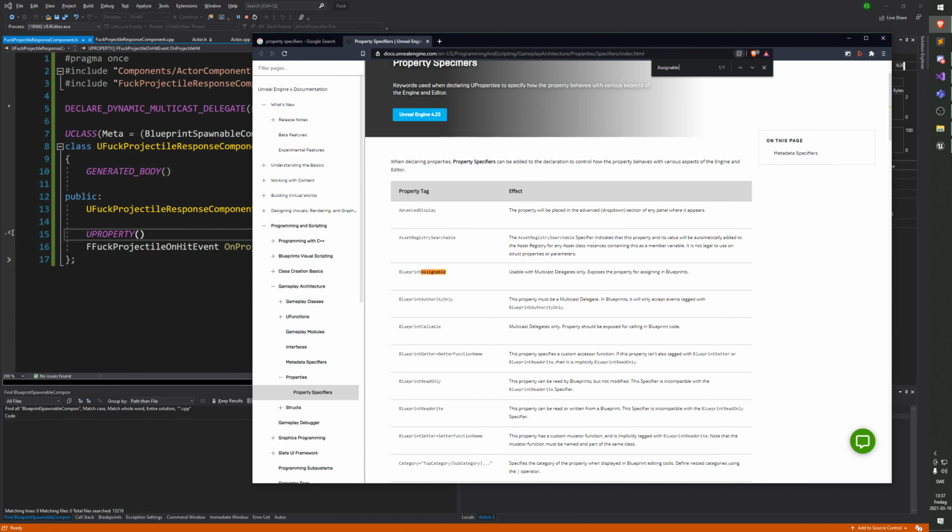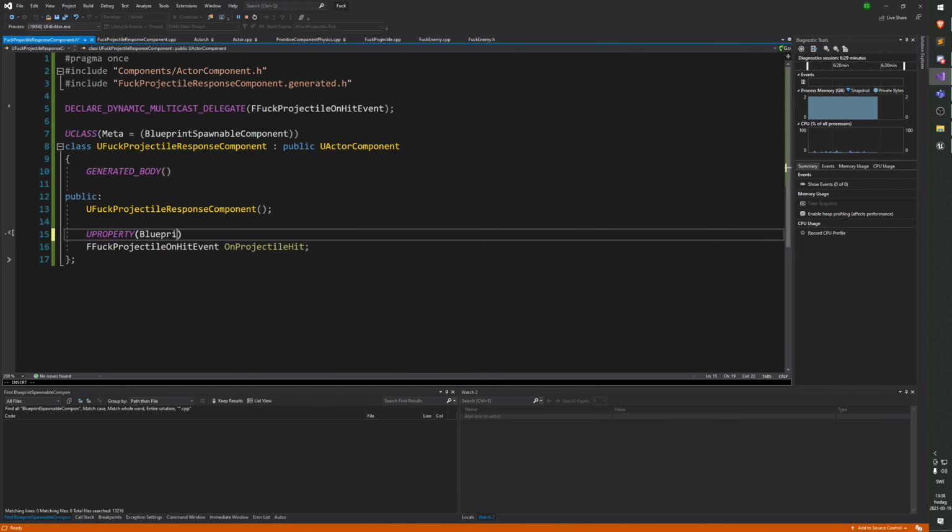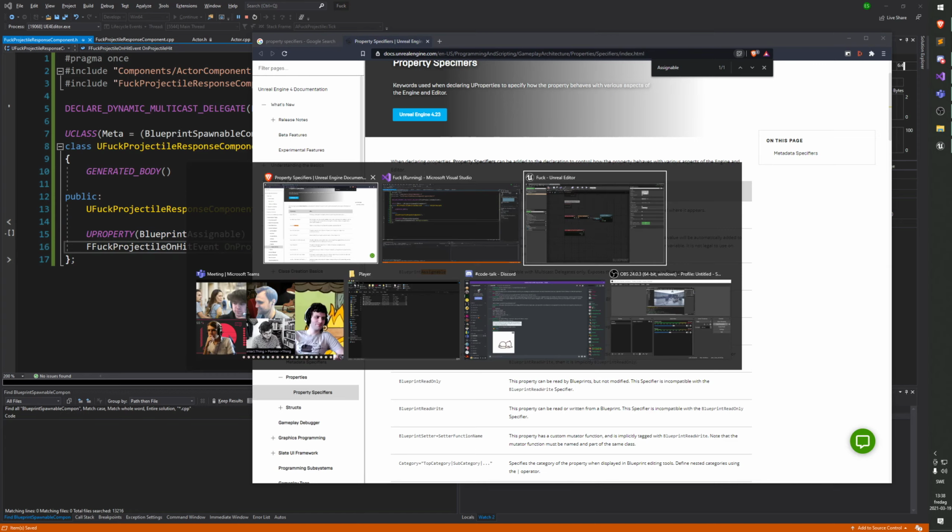Oh, there it is. BlueprintAssignable. Usable with multicast delegates only. Exposes the property for assigning in blueprints. Fantastic. So this BlueprintAssignable is what we want. So I will declare it BlueprintAssignable. So now this should show up in the event list. Let's see what happens.